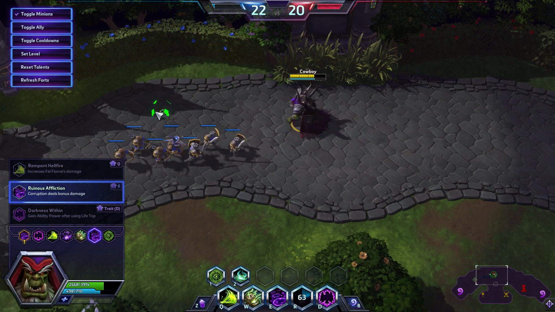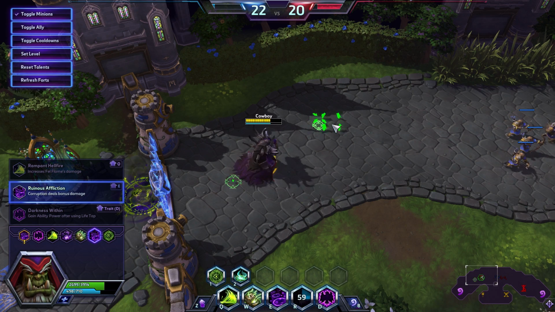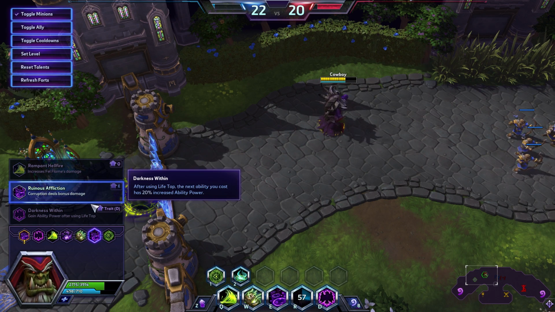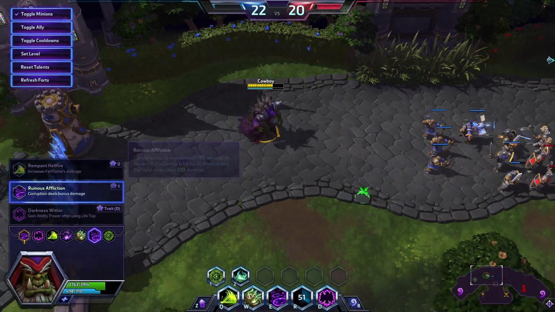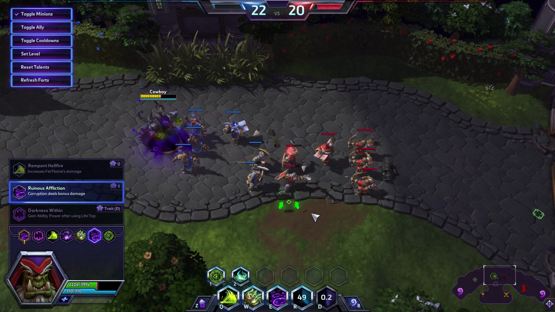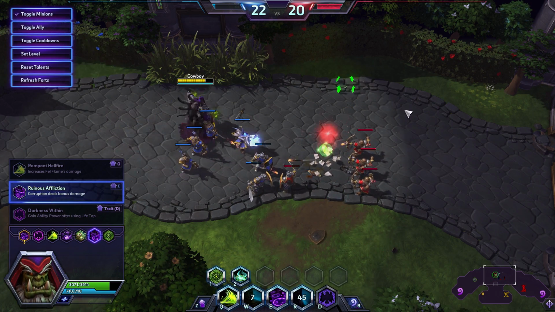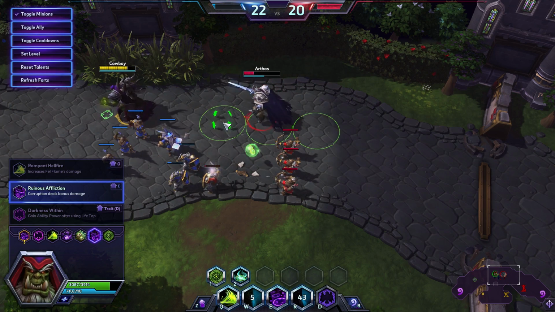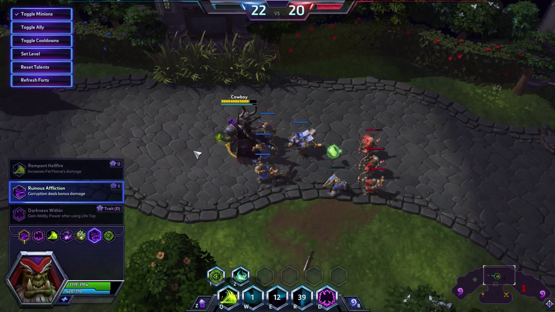So going into 16. Now, this is probably the tier I had the toughest decision on, and that was going for Ruinous Affliction or Darkness Within. Well, with Ruinous Affliction, we get an additional 185 damage on impact. So not including the damage over time, just the impact is going to do 185 damage at level 22. So you can see we're at 185, 185. And then there's the damage over time proc.